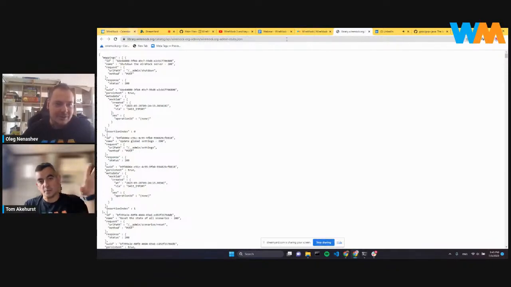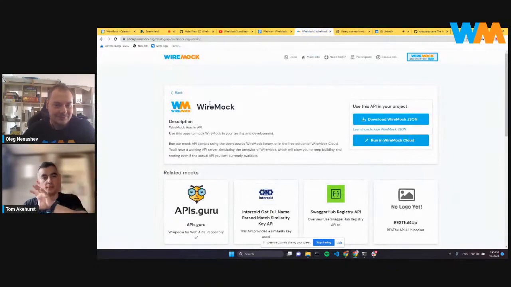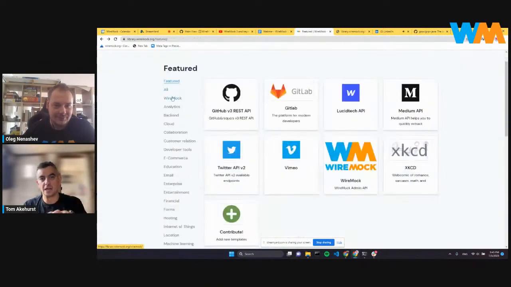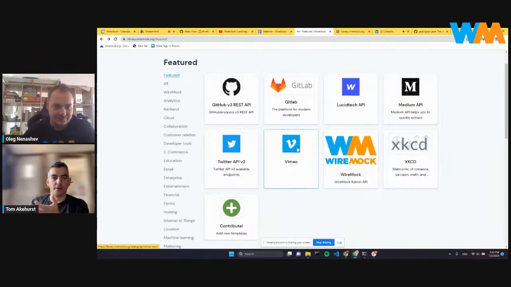It's worth pointing out that this library is also available from within WireMock Cloud, so you can just new up an API from a template rather than a blank one. And the other thing Cloud gives you is the ability to define an organizational catalog. As you're developing mocks of, for instance, your own microservices, you can add them into the template library for your organization, and then other teams in your organization can spawn their own copies of those mocks and run them, hack the data around, and do whatever they like without interfering with what's happening with other teams.